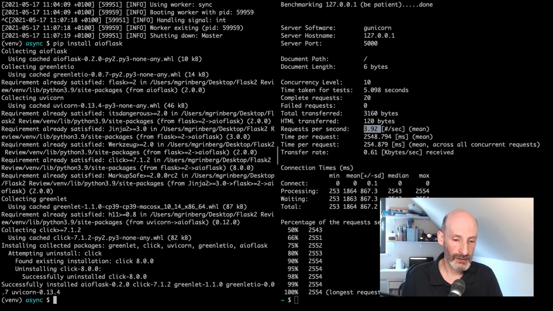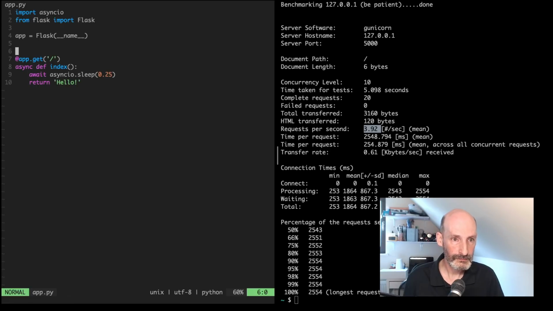So what I did is I learned this technique from Mike Bayer, the creator of SQLAlchemy, and I implemented the same idea for Flask, and I overrode this little part of Flask where it handles the async function. I changed it to handle it my way. So now what we get with AIO Flask is a true async environment. So let's change this. Now I'm going to use AIO Flask. Nothing else changes here.